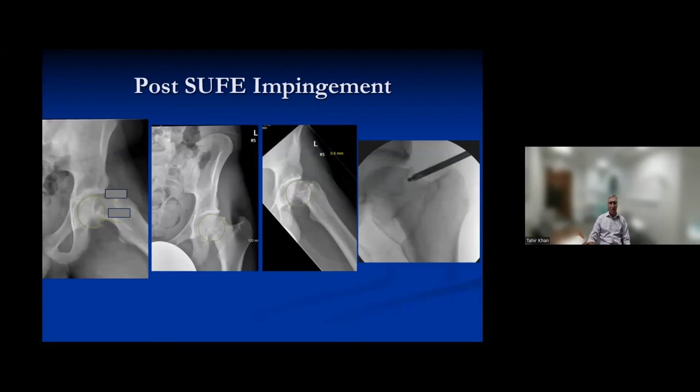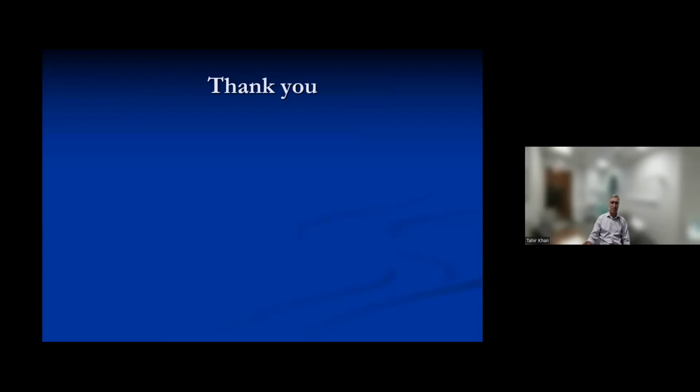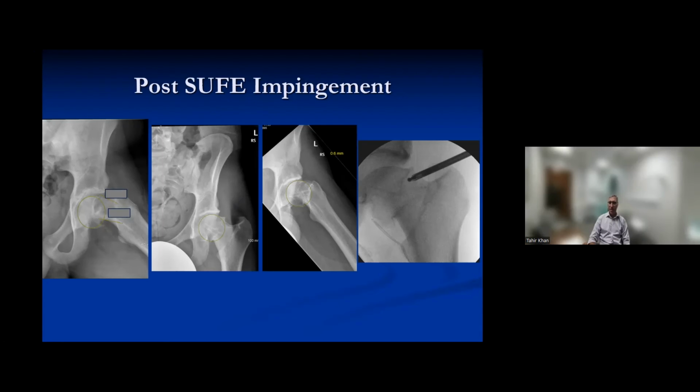Coming to the end of it, some of these patients would develop impingement after slipped femoral epiphysis, especially the patient who had a fixation in situ, and hence you have to treat them 2 to 3 years after. There is a vogue these days that people would treat that at the initial fixation. So do an arthroscopy at the time of fixation and remove the impingement lesion at the same time, which I suppose the jury is still out on, as we haven't had enough evidence regarding avascular necrosis and other complications. So I'm going to finish here, unless anybody has any questions.